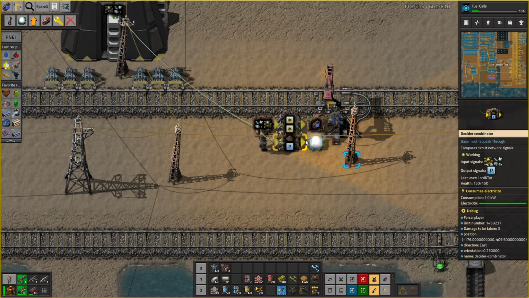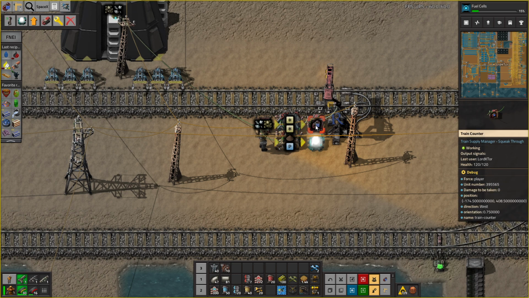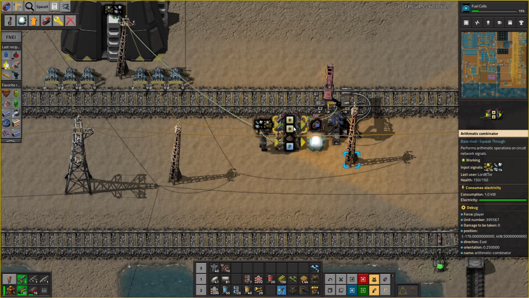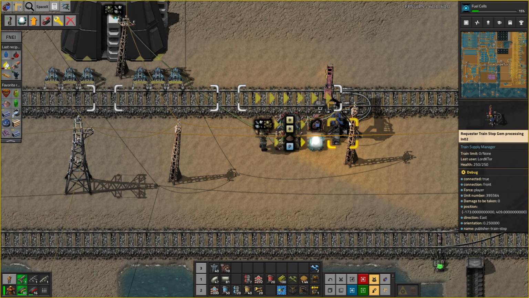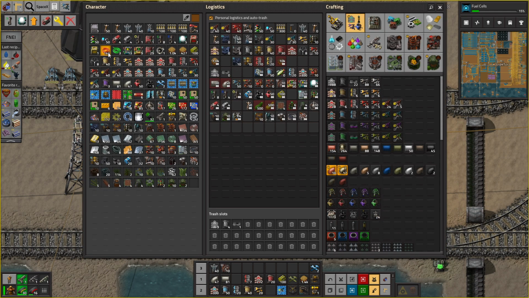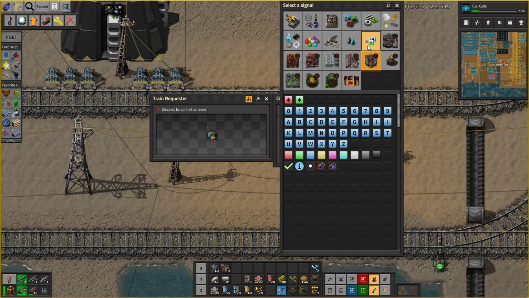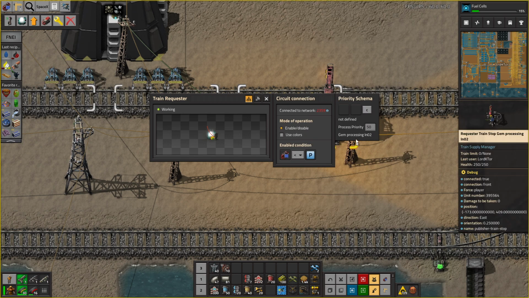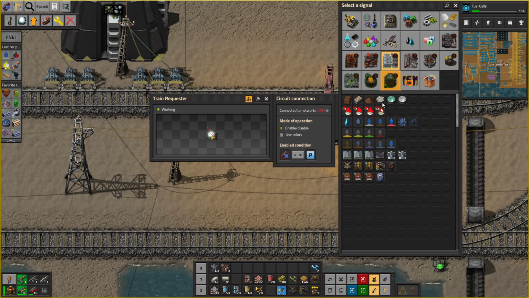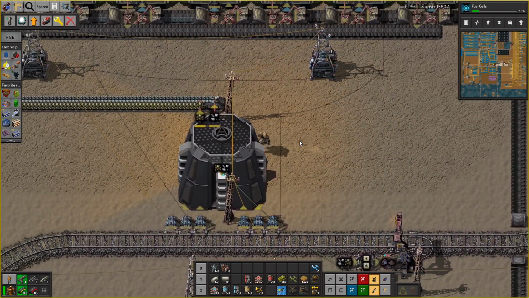So that is okay. Now the only thing is, if I connect to here, I will get a positive signal. Maybe I'll just do this with red wire. Now, trains on the way is less than P, then call our trusty mud train. And it's on the way. Okay, so we're going to get a mud train.